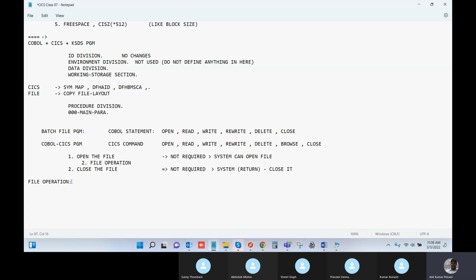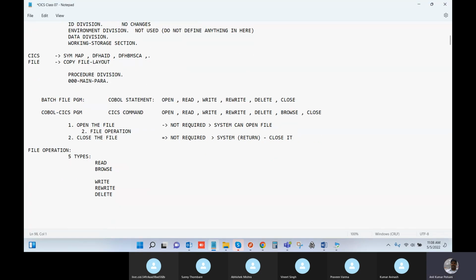Now, when it comes to file operations, guys, there are five types of operations we do. The first one is the easy one, the read operation. The second is the browse operation. Then we have the other operations: write, rewrite, delete.